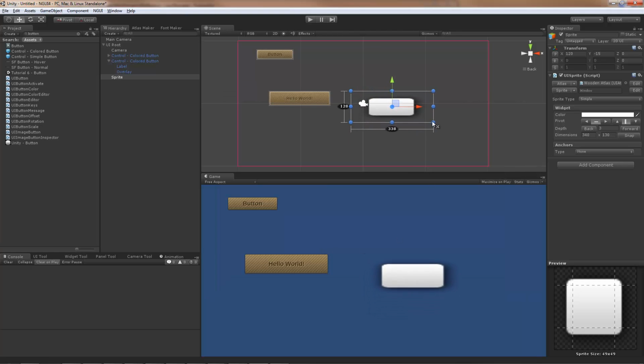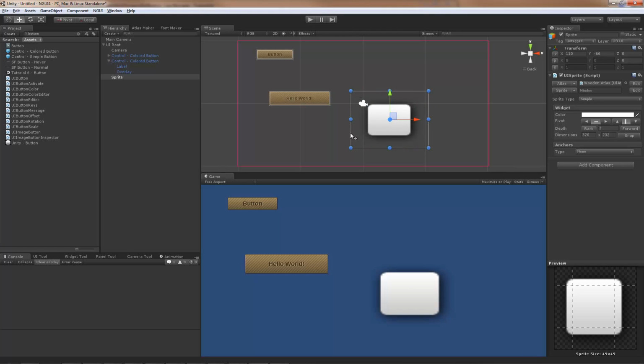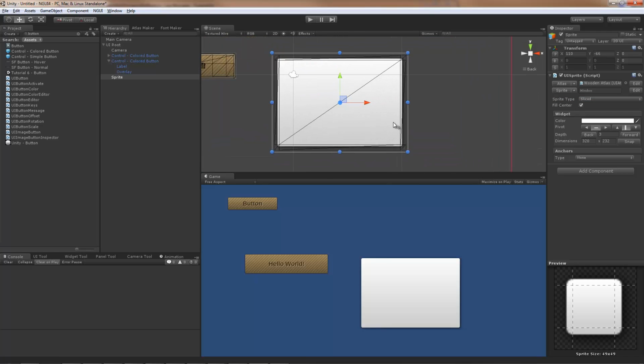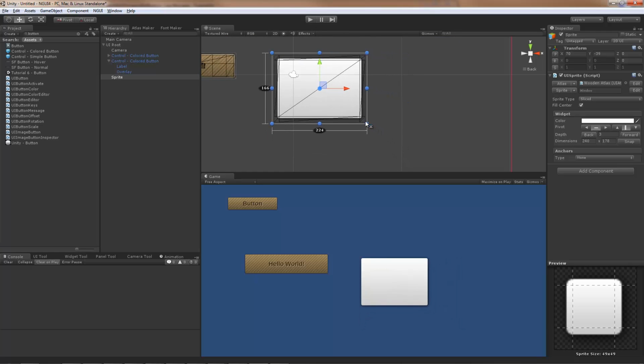Now, if I was to stretch the sprite, you will notice that it stretches evenly, because it's just a quad. I can change the type of the sprite to be sliced, which will essentially change how it works. You can always preview the actual geometry by switching this mode to textured wire, for example, and then you will be able to see the exact triangles that get generated.